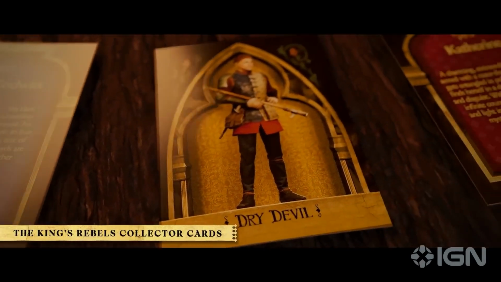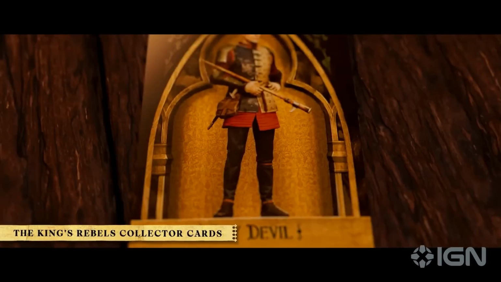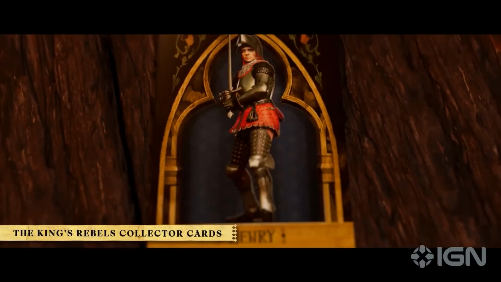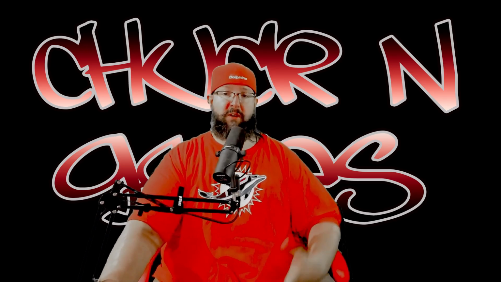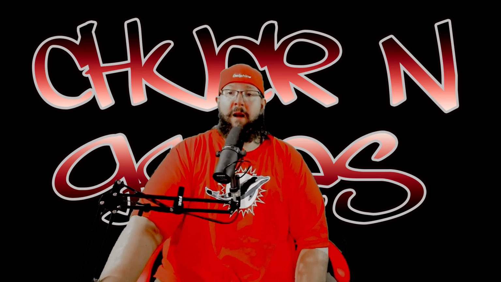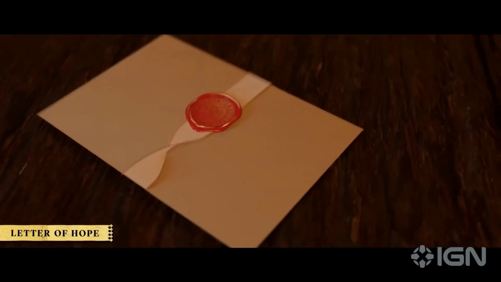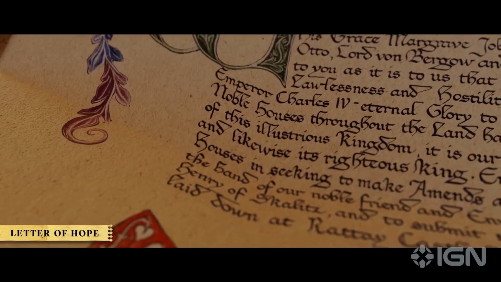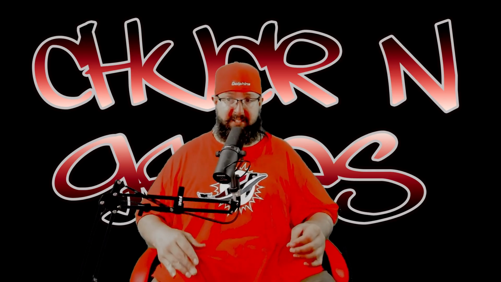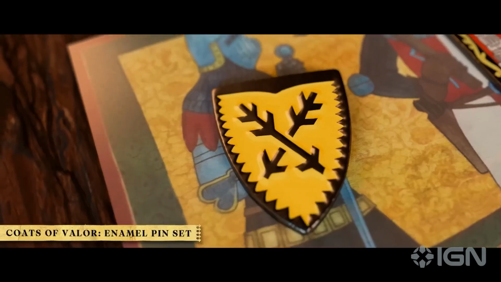We get the King's Rebels collector's cards containing 6 cards with names like Dry Devil, Catherine, Godwin, Henry, Sir Hans Capone, and we're not really sure who Dry Devil is just yet, or Catherine. Most likely new characters we will meet in the new game, potentially more on these characters later. We get a letter of hope, and while they didn't reveal the whole thing, it is revealed later in the interview that this is the letter we get at the end of KCD 1 from Sir Radzig. More on that later. We will also get the Coats of Valor enamel pin.